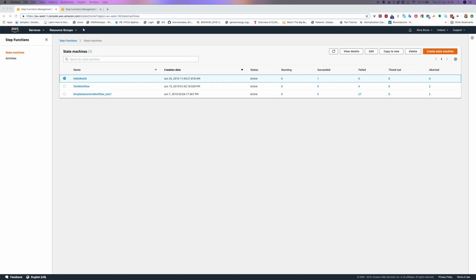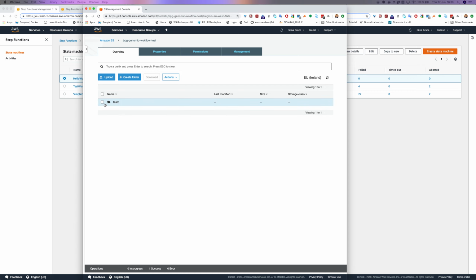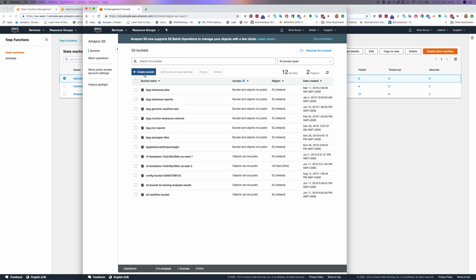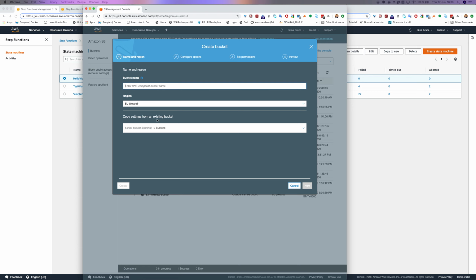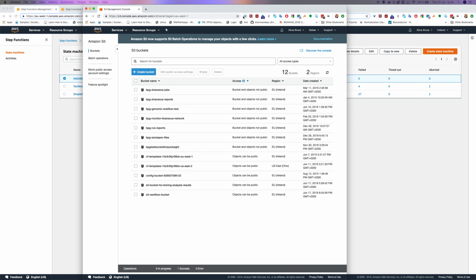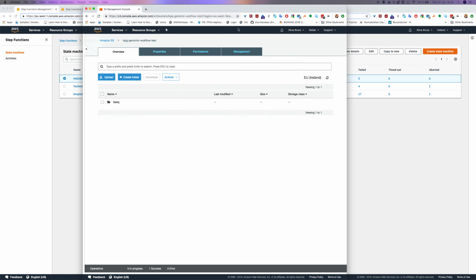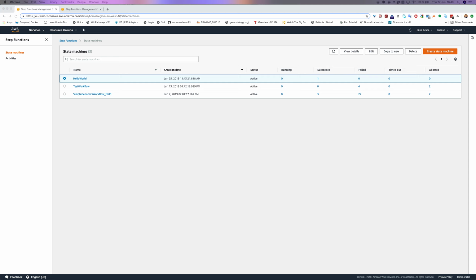Next, I would also like to show you that my FASTQ file, in which I would like to call the variants, resides in an S3 bucket that I created. Creating an S3 bucket is really straightforward. You can just come here and create one with a certain name, and there's a really nice and easy wizard for it, so you can create your S3 bucket and put your data there.